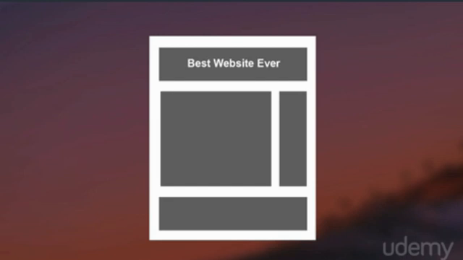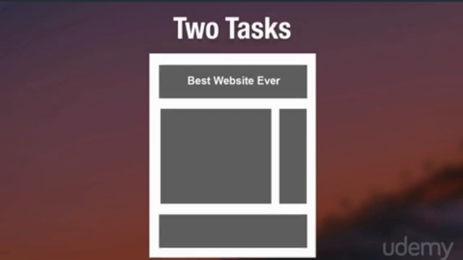So let's imagine that we have an existing website that we are responsible for editing and updating and making improvements to. And let's imagine that we were just assigned 2 tasks. Number 1, we need to redesign the header of the website. Maybe add a new logo, change the slogan, change the colors. And task number 2, we need to adjust the styling and ordering of the links in the footer.